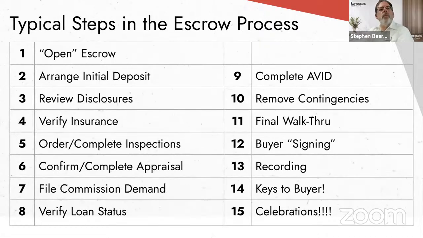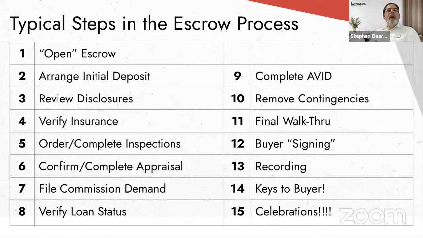So what we're going to do is a case study, but first we're going to start by talking about 15 typical steps in an escrow. And I want to point out, guys, that I use the word typical. Real estate transactions are complicated, so you may have different steps and different orders and other things. It depends on the deal, okay? But these are very typical ones. So number one, you're going to open escrow. We're going to go through them each, right?